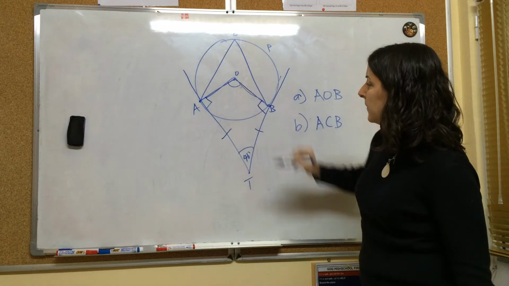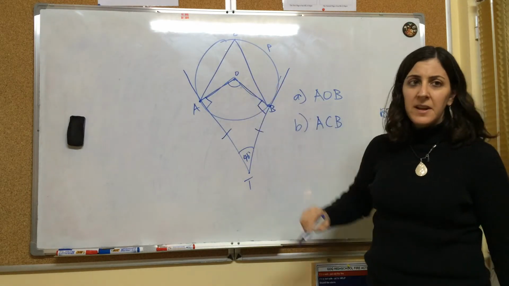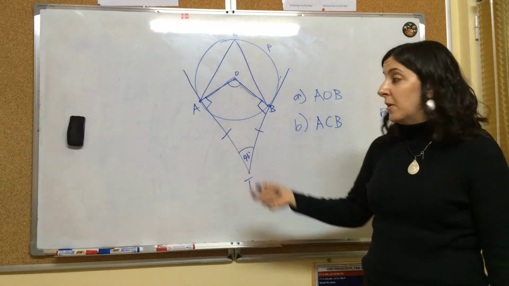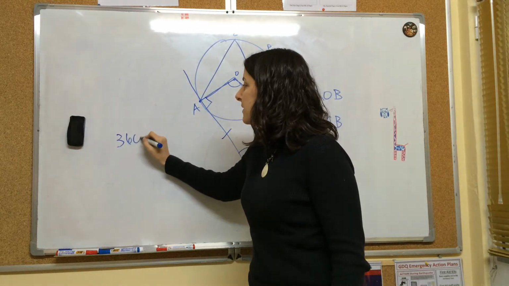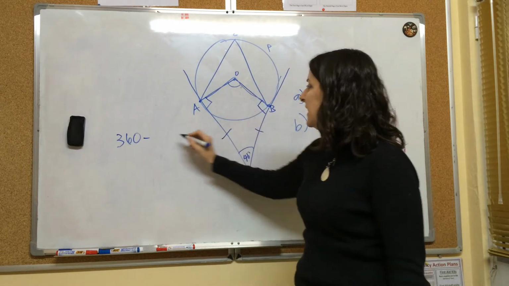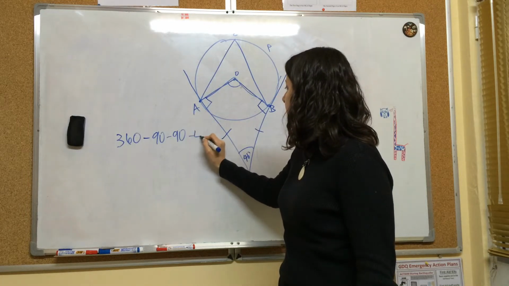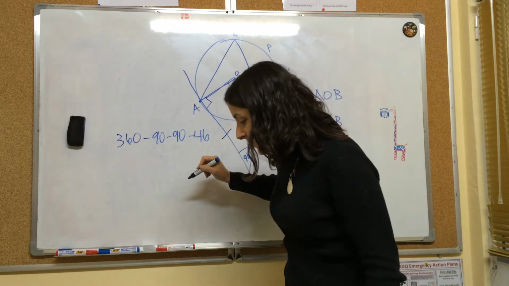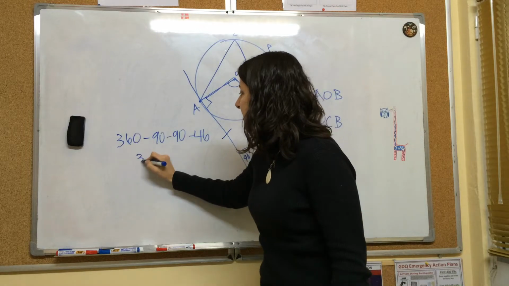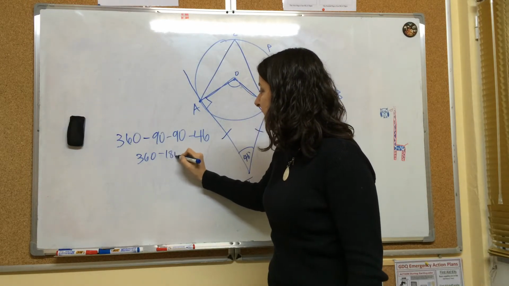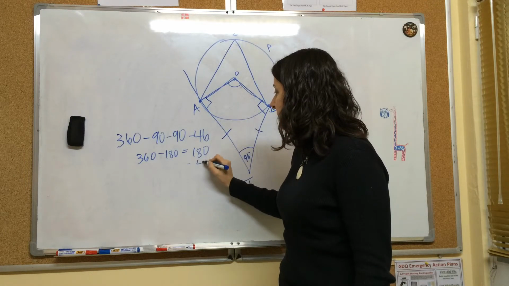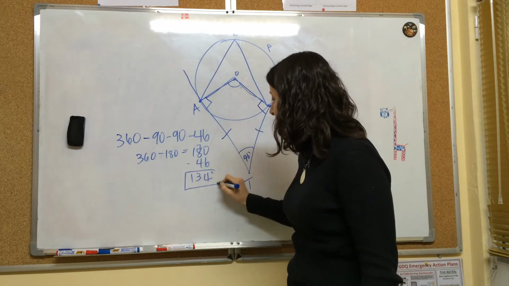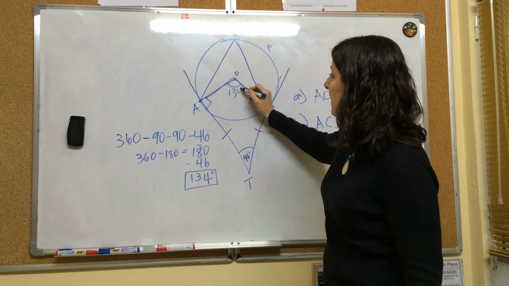AOB, this angle. Well, I have right now a four-sided figure. We know that means it has to have 360 degrees in total. And I have 3 of them. So all we have to do is figure out the missing one. So we know 360 degrees, and we can subtract 90, 90, and 46. If we subtract the 90s, we have 360 minus 180 equals 180. And if we subtract 46, we're left with 134 degrees. It's going to be this one, 134 degrees.